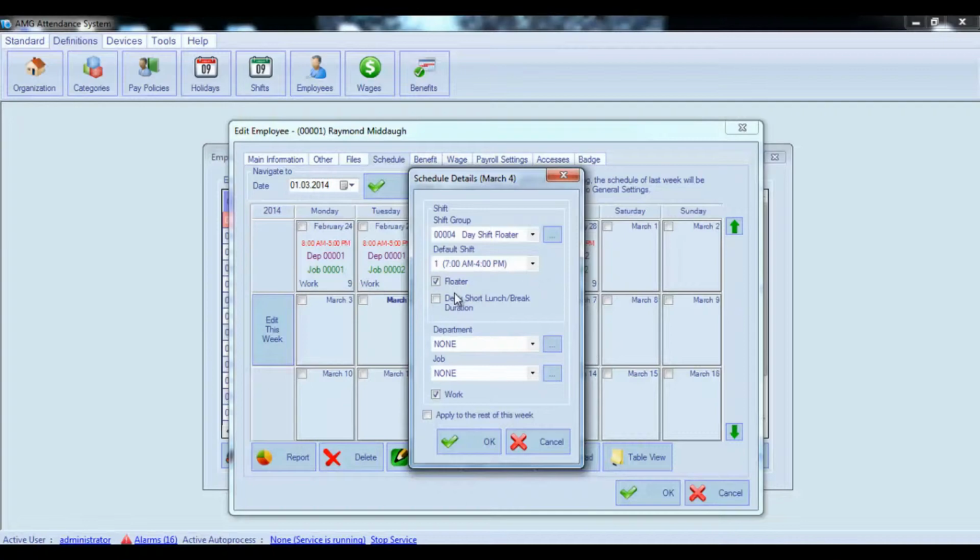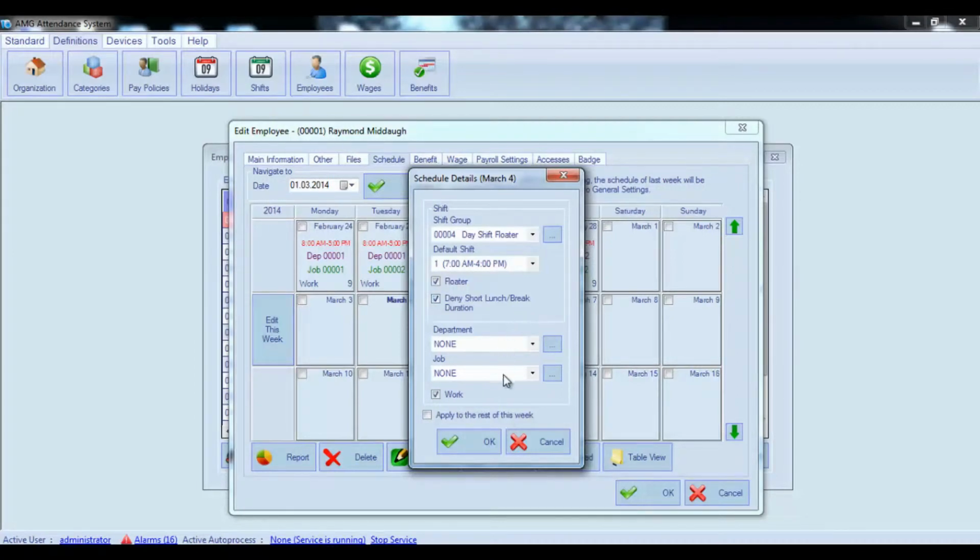Check Deny Short Lunch Break Duration box if you want that short duration of lunch or break be denied for selected day. It means that after performing out for lunch and out for break punches from the device, employees wouldn't be able to perform any other action from the device until the lunch or break duration is over. Note that this feature doesn't apply for all device types, but only for AMG FP30, AMG FP90, new TM2010B and GT400 devices, and only in case punch menu is selected as menu type.